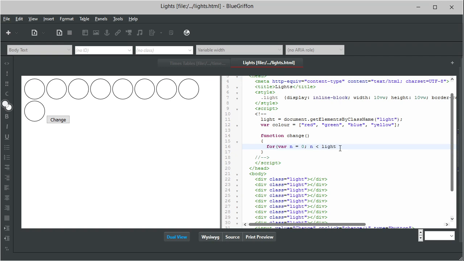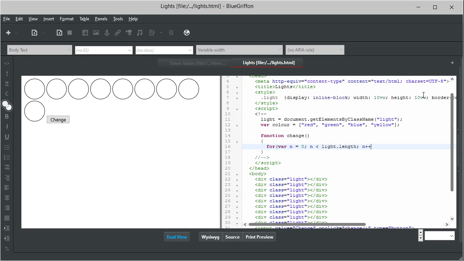And there's a property called length. So if you're coming from Python or Basic, that's just like len, light.length, for example. So how many elements are in there? You can also use it with text as well, just as you can do with len in Python. And then again n++. So we're going to loop through one at a time.